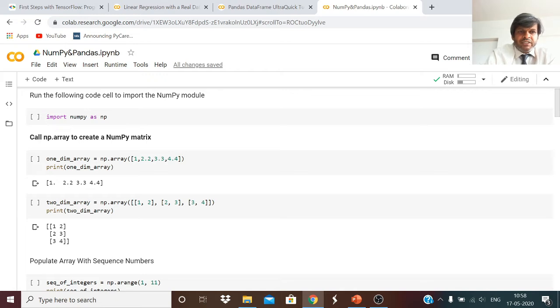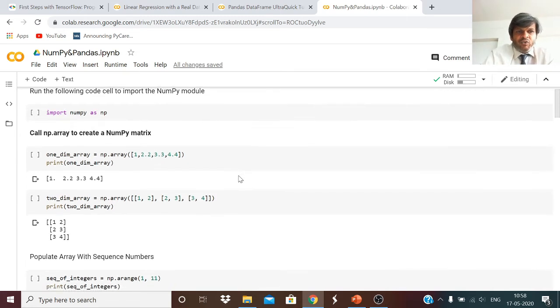That is done by saying import numpy as whatever you want. Here I have stated it as np. Now let's see what all we can do with NumPy. We can create, say, a one-dimensional array. How do we do that?